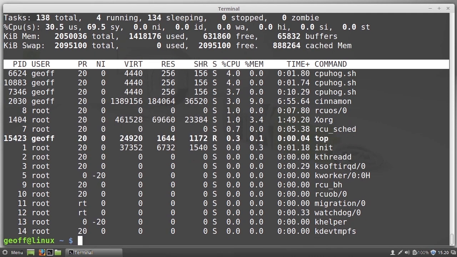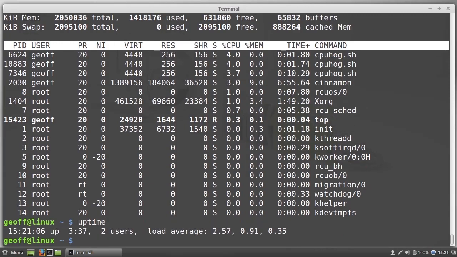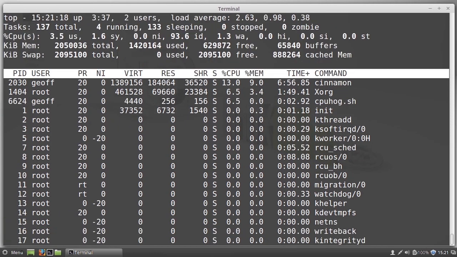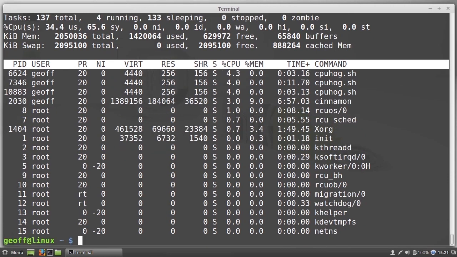We're going to quit again out of the top, and you'll notice I don't have any indication whatsoever that I have these processes going, that all my CPU is being used up. This is where some of those commands are useful. If I feel like things are getting slow, I could do uptime. I could see my load average. Oh my goodness, something is wrong. What is sitting here running and using up CPU now? I see that load average and that tells me that things are busy. I can do top and I can see what is it that's making it busy. Oh, it's this CPU hog. So now what can I do with it?